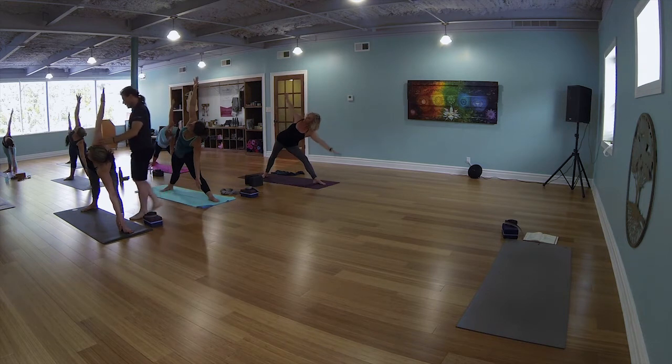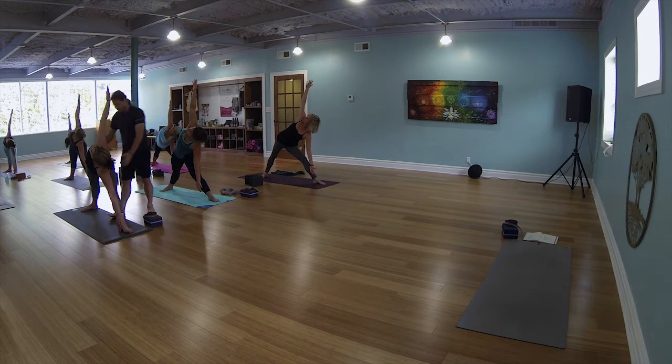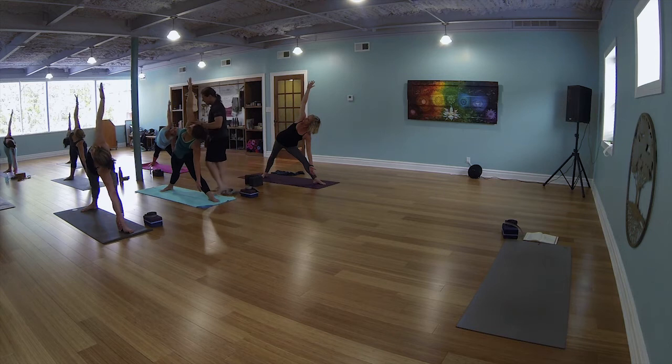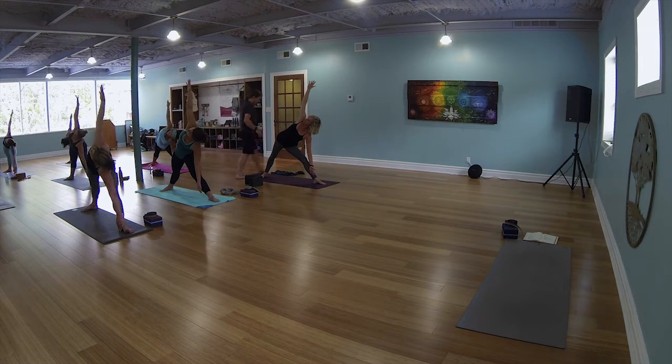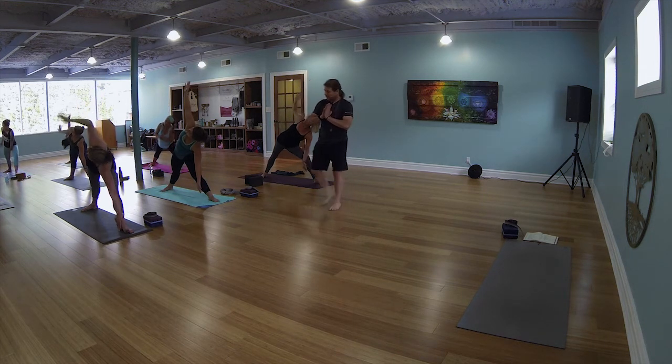As you inhale, now bring that right side body up towards the heavens. As you exhale, melt that right side body down, or the left side body down to the earth. Inhale, you connect, reaching up. Exhale, melt it down. One more cycle. Slow, beautiful breaths. As you exhale here, inhale, bring the hands to the heart, connect.